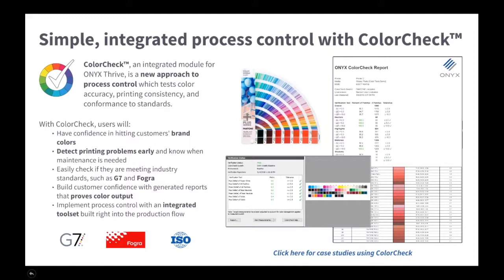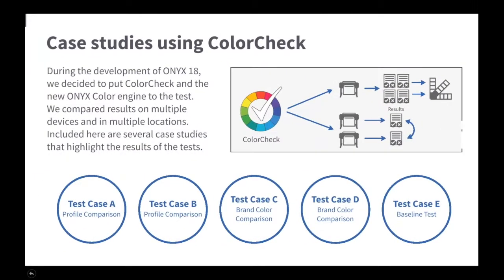So you can check to see if you're G7 compliant. You can check to see if your brand colors are in gamut. You can check to see if your printer's printing the same way over time. So that's called a baseline. It gives you the ability to know that nothing's happened, even that would be hard to see. It allows you to just validate that the color coming off your printer is what it was when you last verified. It also gives you a warning if you set time restrictions, so that it forces you to recheck over time. Again, it ensures that what you're about to print is being printed from a standard state.